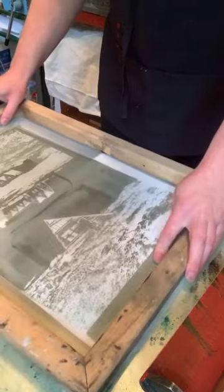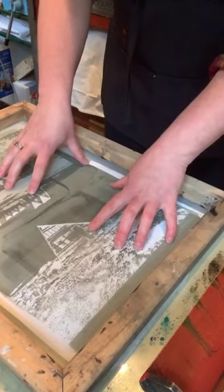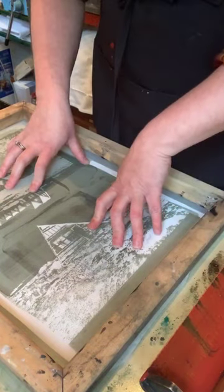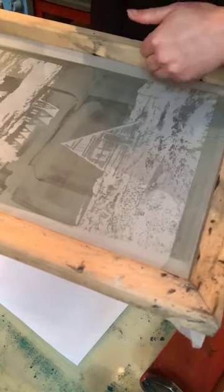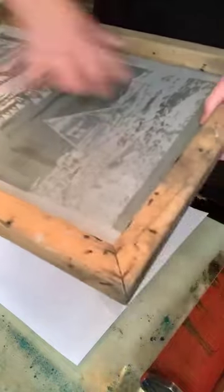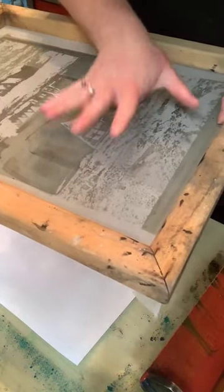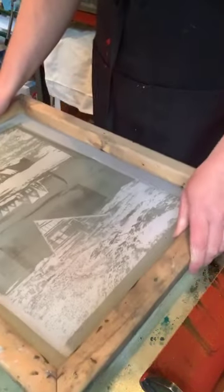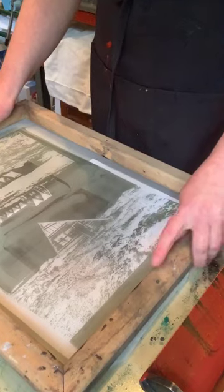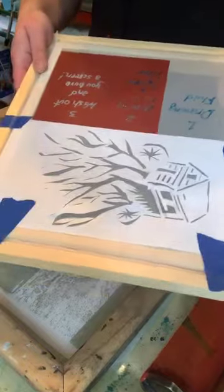And what I'll usually do is develop as many images on each screen mesh as I possibly can. So this is a 12 by 16 frame, and the frames are measured on the inside. So the actual image size that I have to work with is 12 by 16. And so what I'll usually do is fit two 8.5 by 11s on one 12 by 16 screen. But they also come in slightly smaller sizes. So I think this is a 10 by 14.